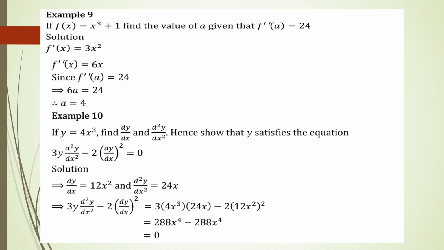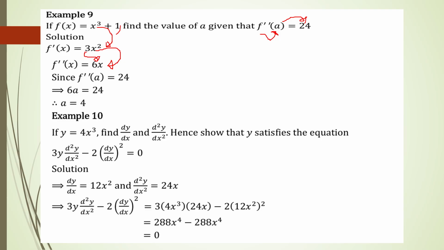Now let's look at the items that may require getting specific values, other than leaving our derivatives in terms of functions of x. So provided you have been told to find the value of the second derivative in case your value of x is going to be a, and the whole expression must be equal to 24. What you have to do is first find the first derivative of this. So x cubed, the derivative is 3x squared. Derivative of a constant is 0. So if you find the second derivative, which is going to be f double prime of x, it is going to be 6x. You simply differentiate 3x squared to get that.